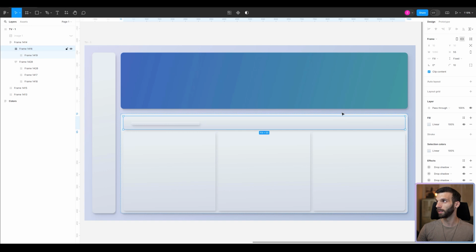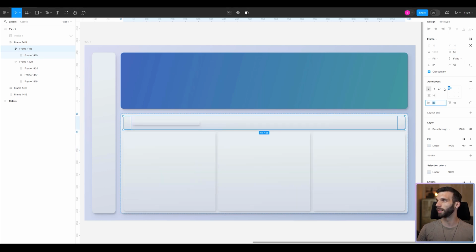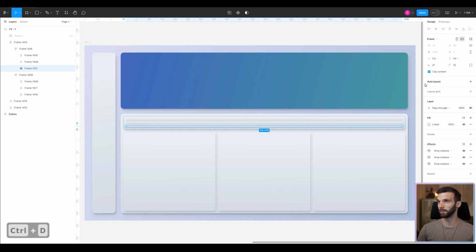I select it and I'm going to add an auto layout again. Here we have to add the fixed height of 55% again. And here we can add a margin of 10 pixels again. Then select the inner layout, change the corner radius to 10 pixels. And the width can be a fill width. Copy it 2 times, pressing Ctrl D.